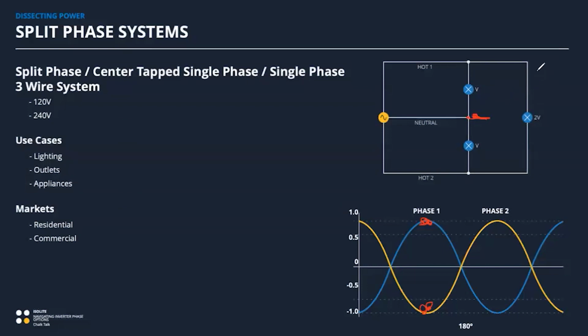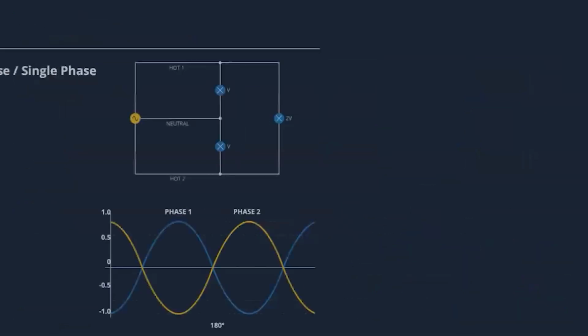That is then sort of split with a center tap so that you get two separate phases of 120 for your outlets. And you have this thing that you'll see in your breaker panel where you have those two breakers strapped to each other. That's a 240 volt breaker. You're actually wiring that phase to phase for higher power loads. Again, not super common in commercial spaces, but it does show up in those places where it's a converted residential and now it's commercial. I think of this as the dentist's offices of the world.